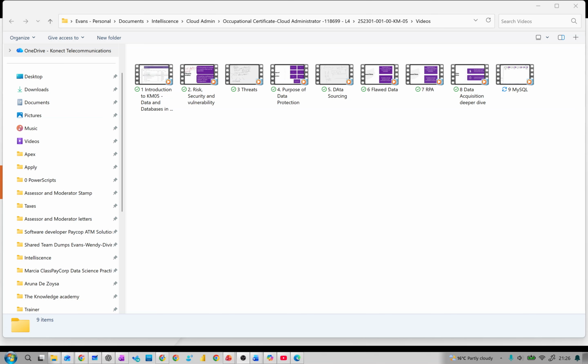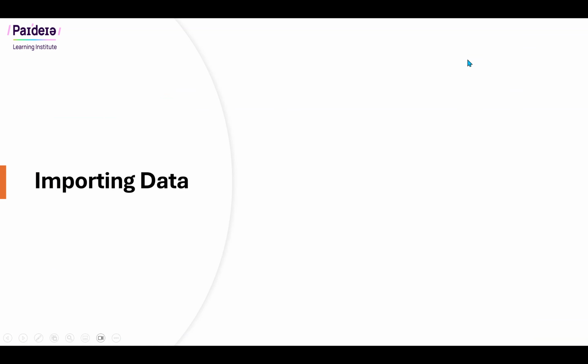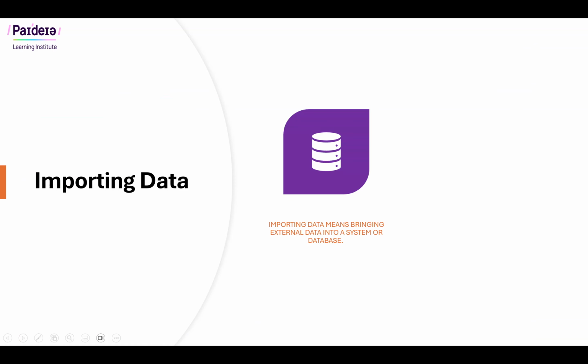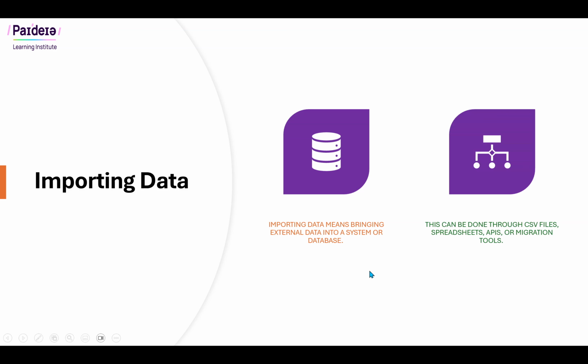Now, let us look at importing data. Importing data means bringing external data into a system or a database. This could be from manually entered figures into OCR systems that then read those characters like I explained before and make them digital, and then we make them into our normal relational databases and so forth. So that's importing of data.